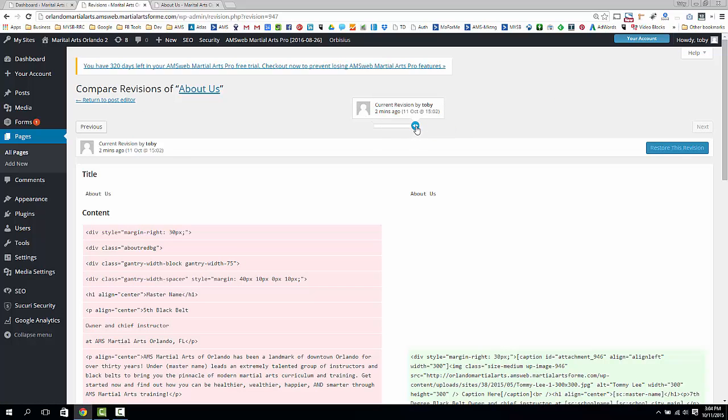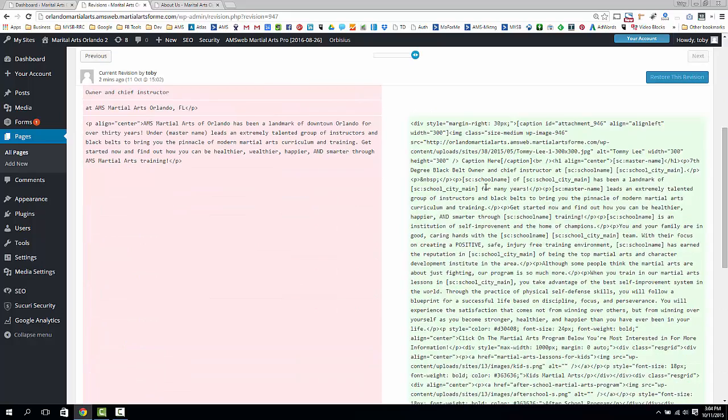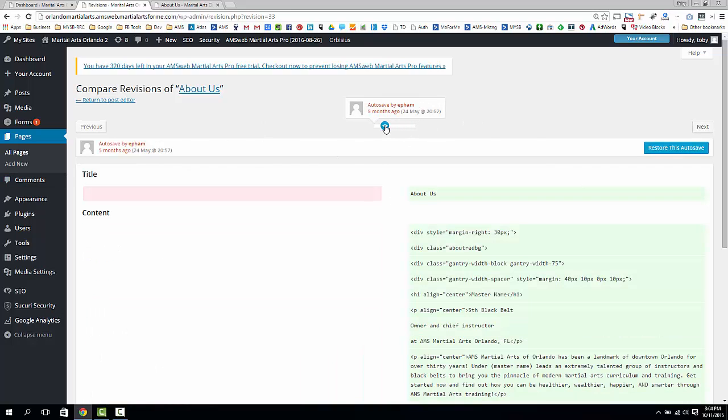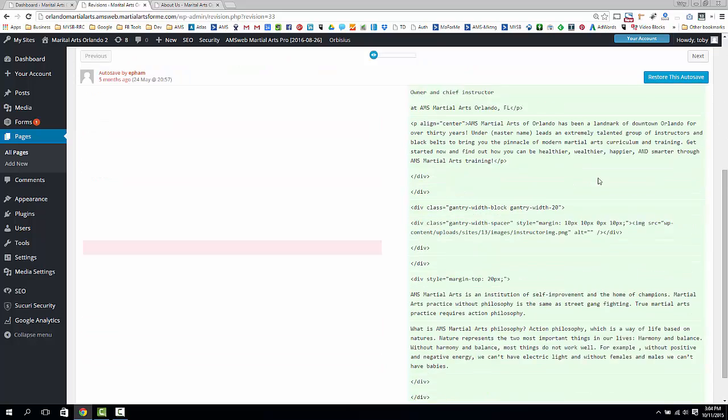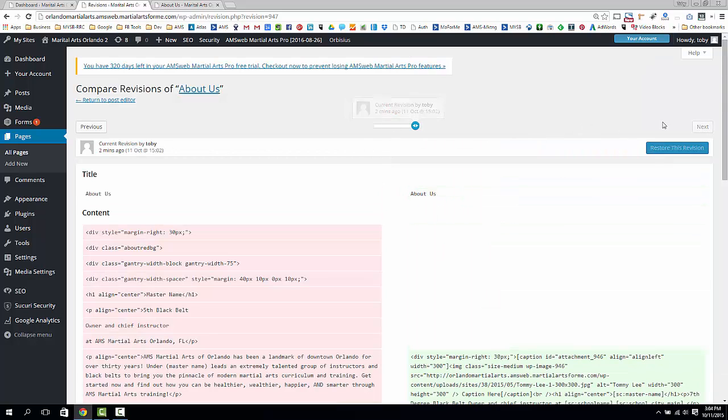This slider up here goes backwards in time, right? Goes backwards in time. So I can look at my previous versions of this thing, and I can roll back to a previous iteration. So I can basically move this back, hit restore this autosave, and it will put back the text that was there before I made my updates, right?